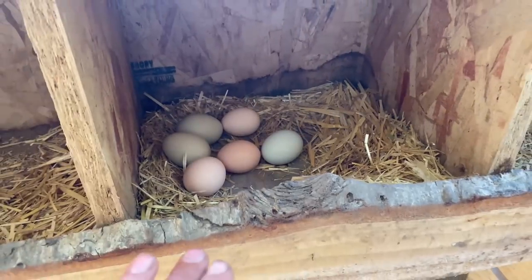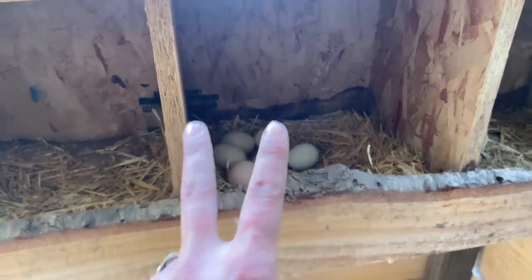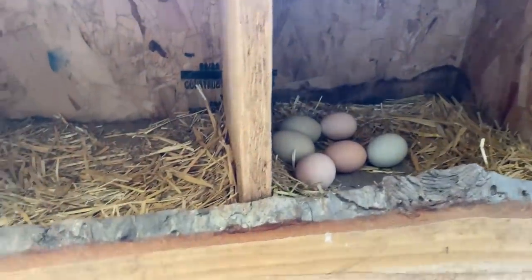There we go. So right now we actually have 8 hens and 6 eggs. So 2 more aren't quite laying yet. I'm sure they'll be soon.